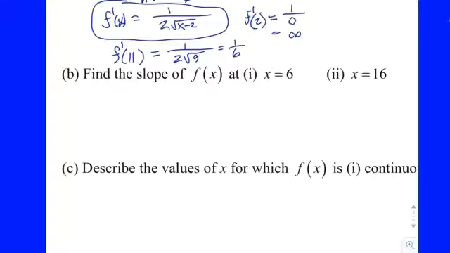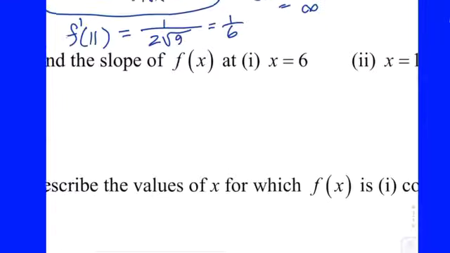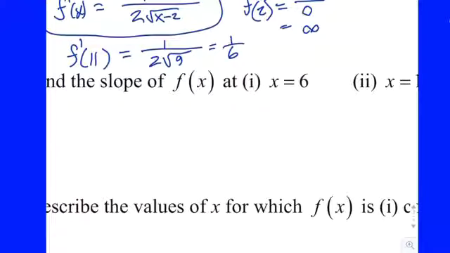All right, so with our derivative function, 1 over 2 square root of x minus 2, we can again calculate the slopes at any value of x we want: the instantaneous rate of change, the slope of the tangent line. And we do this so often we end up taking it for granted. Maybe in this day and age, the wheel once was considered an awesome invention, and we take that for granted too.